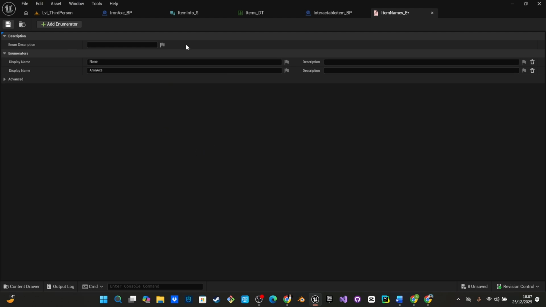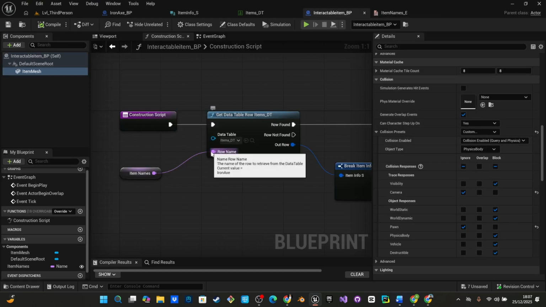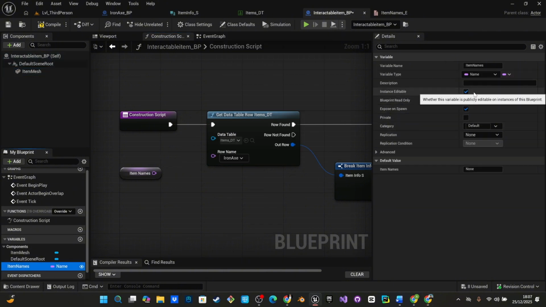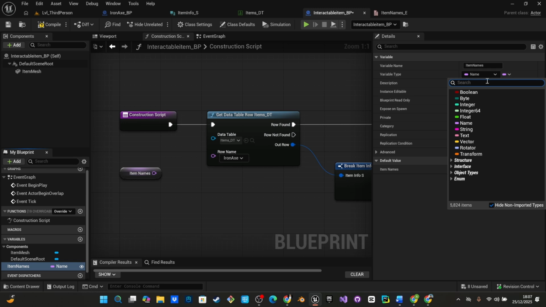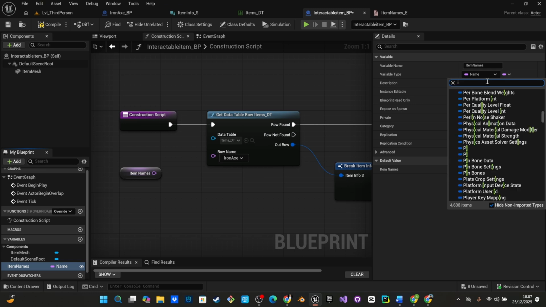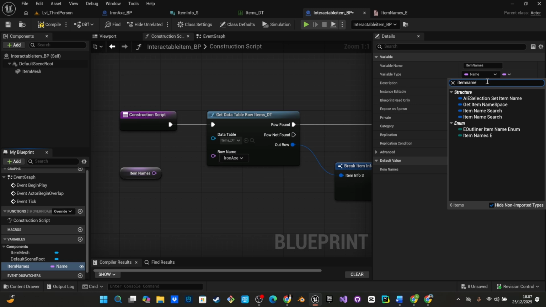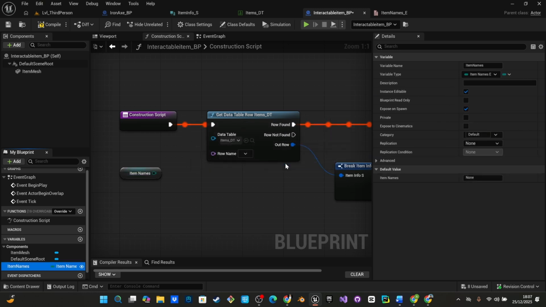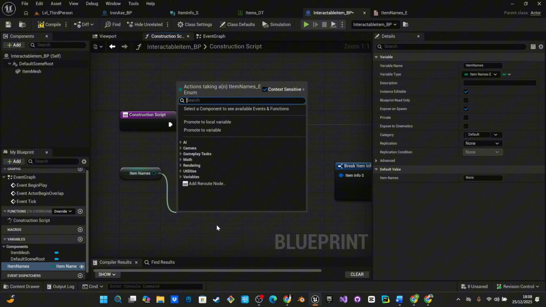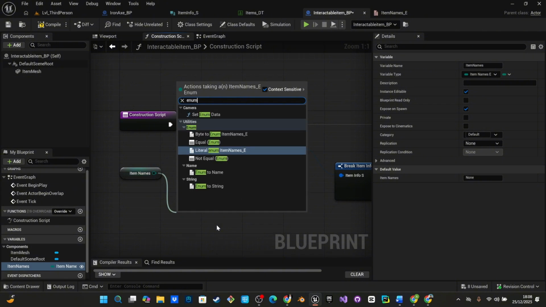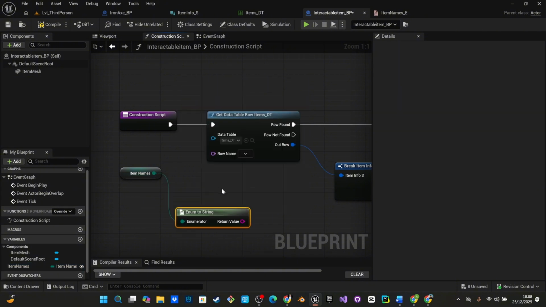let's save this, and we are now going to go to our interactables, and we are going to unplug this. Now we click on this and change this to an enum. What's the name of the enum? We'll find it out. Item name underscore e. Change variable. By the way, do not connect this directly. We need to first get enum to string, and now this can convert this to name. So yeah, this is good.